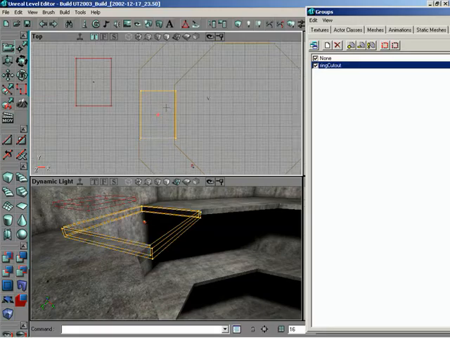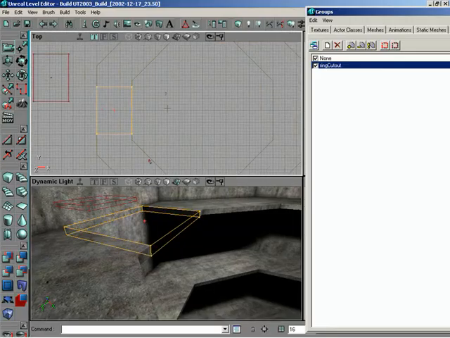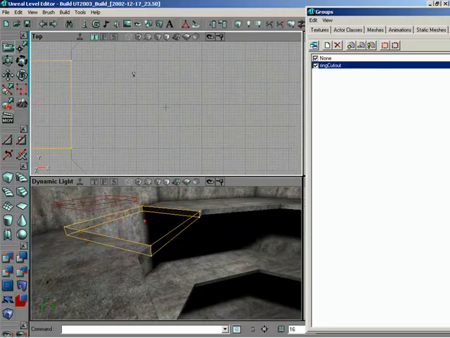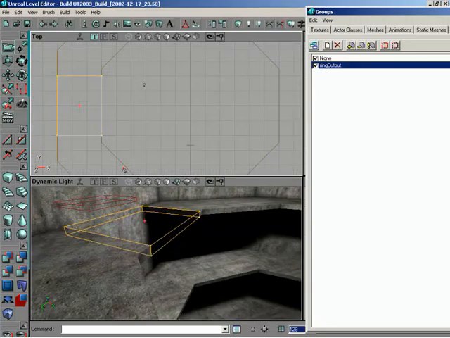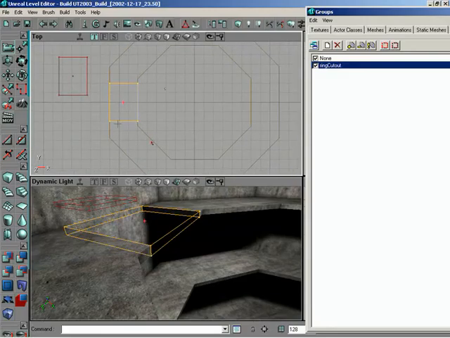I'm actually going to move it back over so that it's centered on the original brush. Then I'm going to zoom in to the center of the grid. Might even be easier if we change the actual grid size. Yeah, you could see it a little bit easier. If I change it all the way up to 128, then I want to be able to rotate this. If I was to control-right drag, you'd see I'm rotating it, but that doesn't really put it around the center. It's just rotating basically on its own axis.